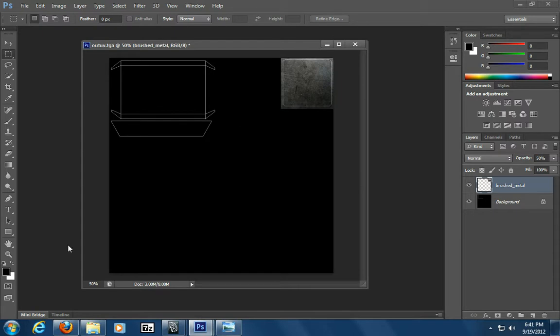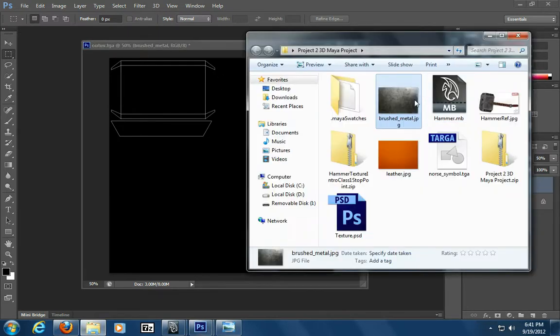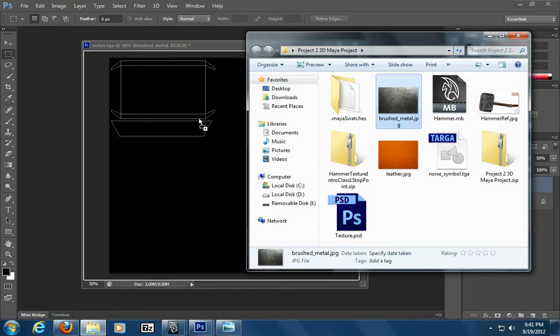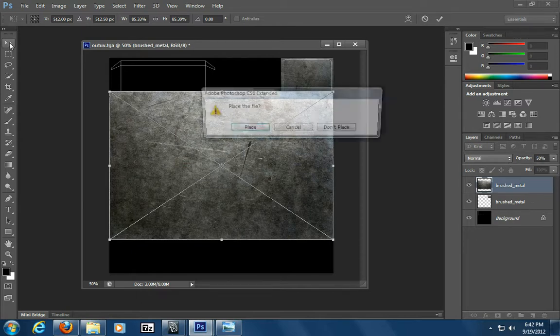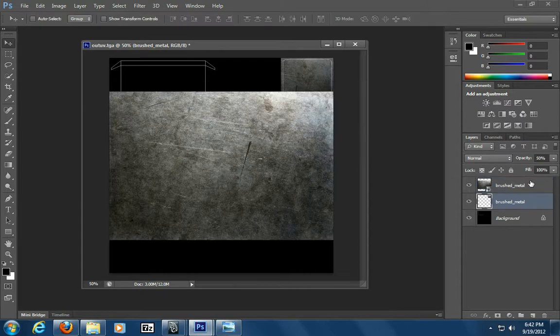You don't have to get super close or anything. And now I'm going to do the exact same thing for this other piece. So I'm going to grab the brush metal texture again out of my folder, drag it in. I'm going to go over to opacity, drop that to 50.